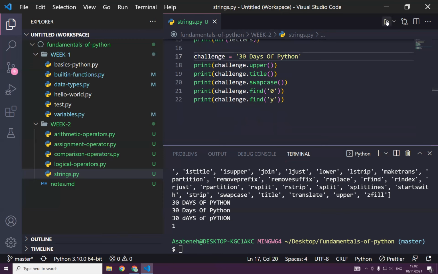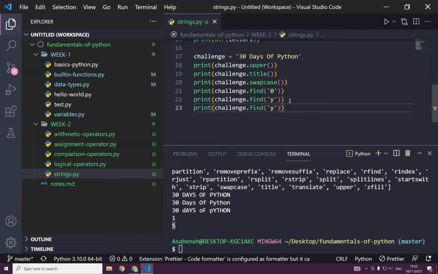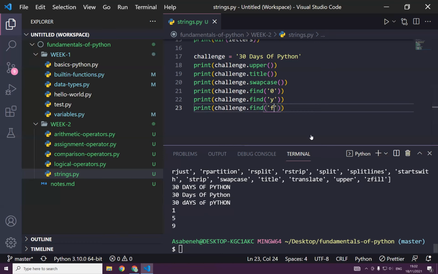So it should be 5. Yes, we got it. So if this is 5, then you tell me what's the index of F. So it should be 9. Yes. Great. Now you got it.